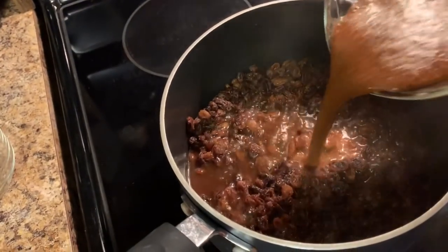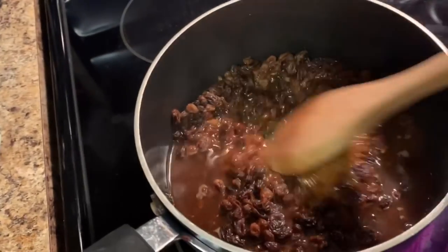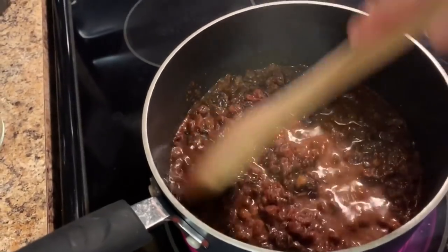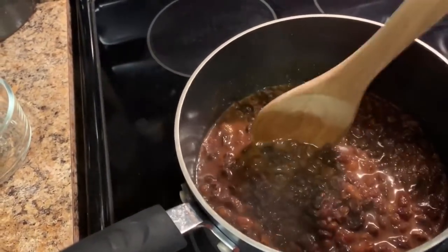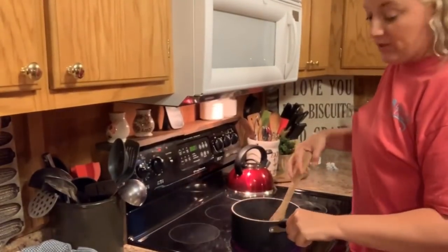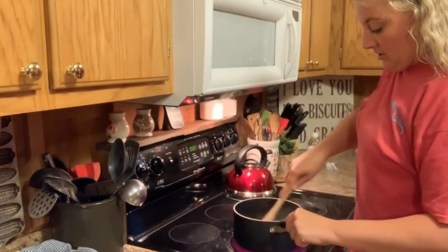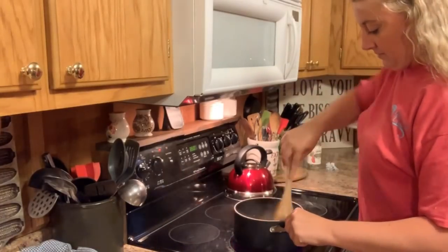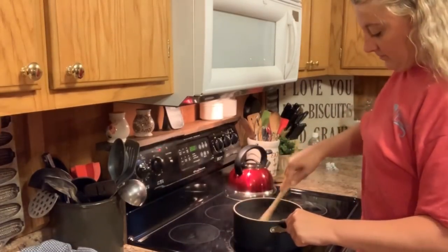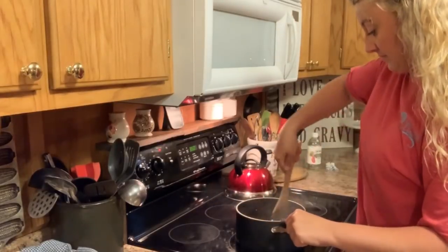You're going to take that mixture and just pour it into the boiling raisins. Give it a good stir. And you're gonna let this come to a boil and boil for just maybe 3 or 4 minutes. Now, once you get the brown sugar mixture in there, you're gonna want to definitely stir it constantly because it will burn and stick to the bottom. So keep it moving. And it's definitely, as you can see, going to be thick. Almost like a molasses.